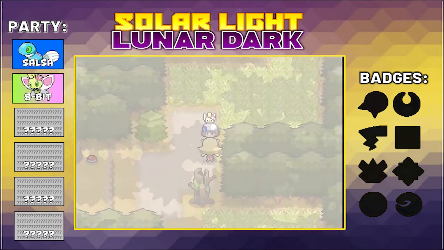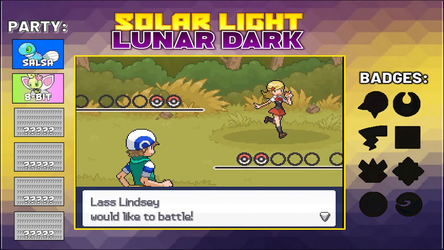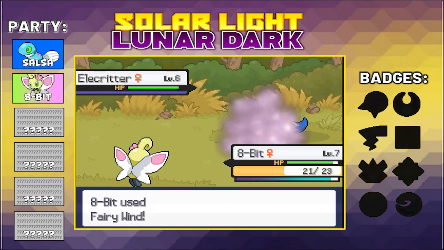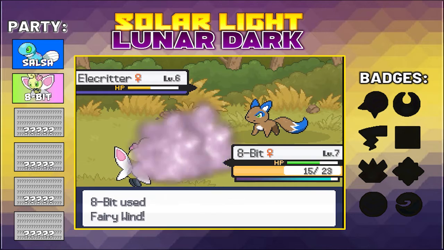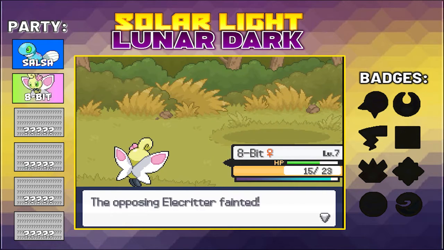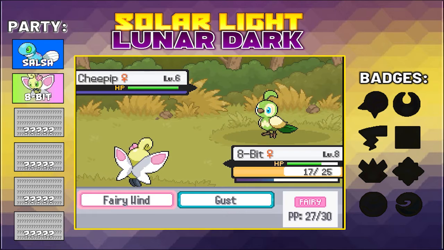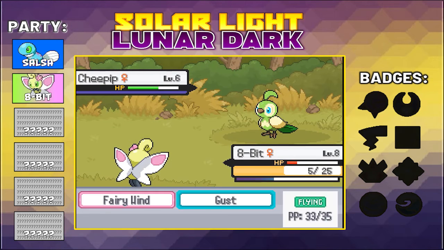Can I see your Pokemon in a battle? Sure. Can I see your lady parts afterwards if I win? We're playing Doctor. Okay, an Elicritter. We got this. Don't you pound 8-Bit. Fairy Wind. Destroy. Ooh, that's satisfying. I love how fast she is. She just destroys everything. A Cheap Hip. That's what I'm looking for. I want one of those. Well, at least temporarily. Oh my god. At least temporarily.